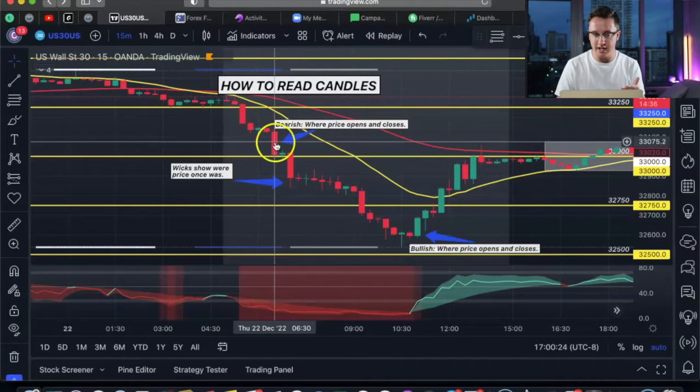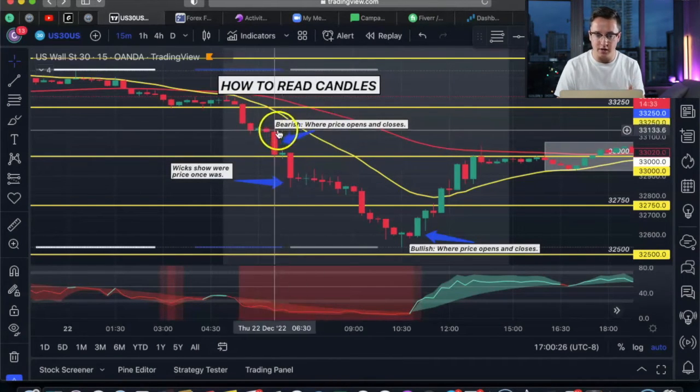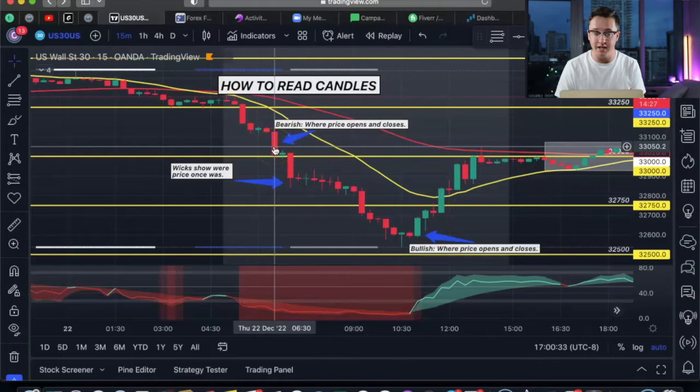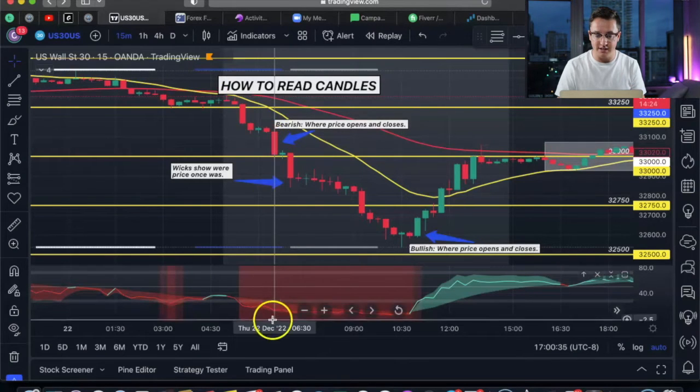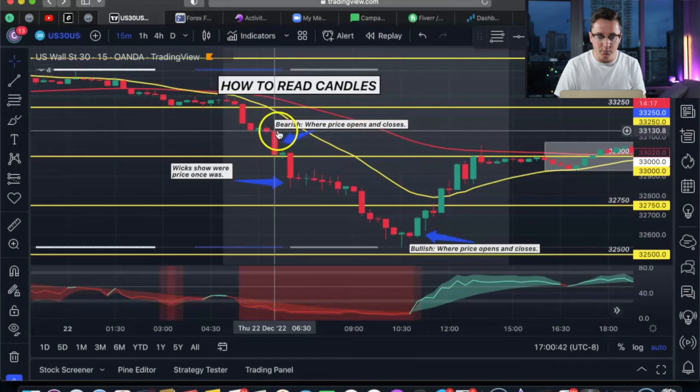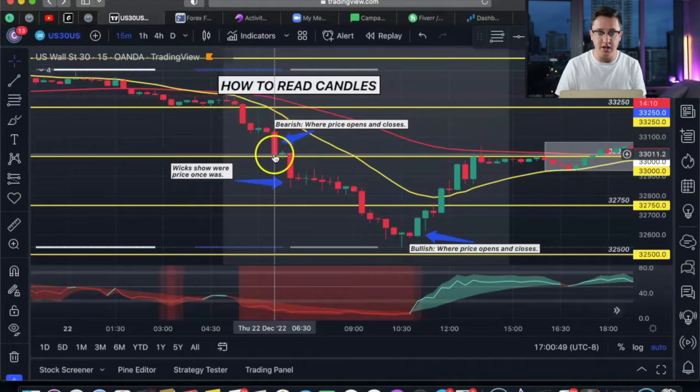So if we look at this candle right here, this is where price opened up. So we are in the 15 minute time frame. Every one of these candlesticks represents 15 minutes. So at this time, it says at the bottom also the time. So this candle in particular, it opened up at 6:30 a.m. And when it opened up, this is where it was at price. Then it closed at 6:45, and when it closed, this is where it closed in price. So it had a very big drop, and actually this is the candle of the market open.